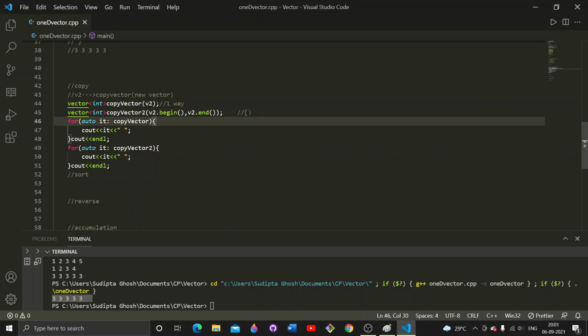It means till before the end one. End will be something over here.